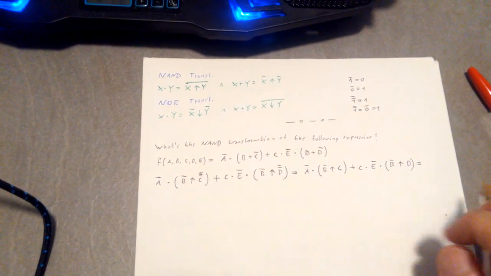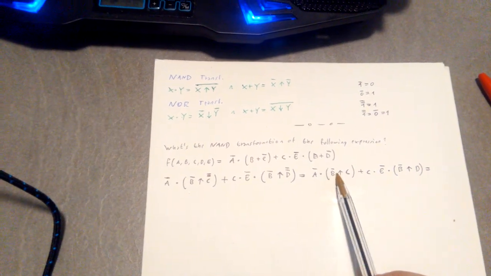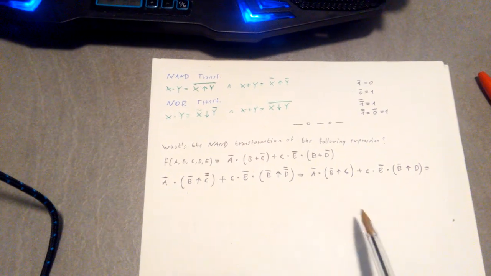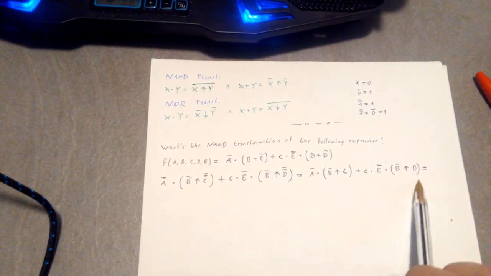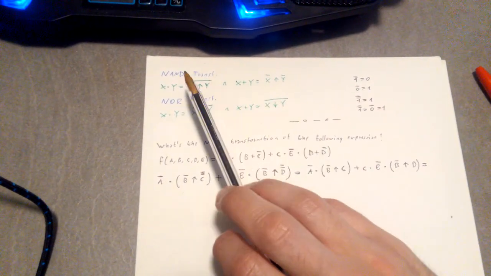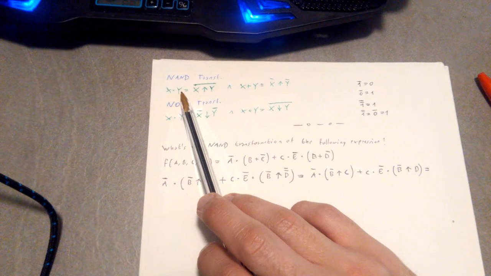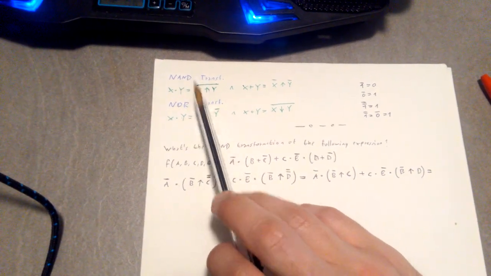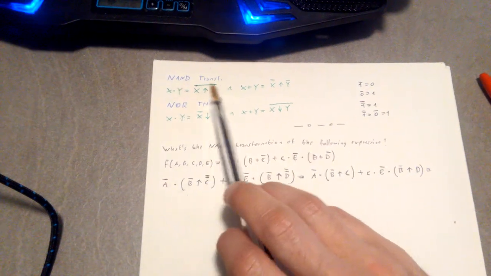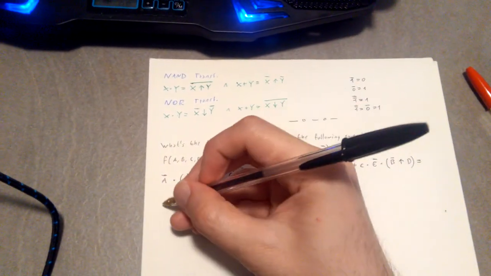Right, so what do we do next? Well, the idea here is to get rid of this multiplication here, this product here, and this other product here. And to do so, I'm going to use this rule here. So x times y is like saying x, arrow upwards, y, everything with a naught. So we're going to do just that.